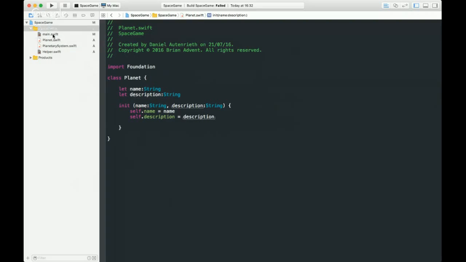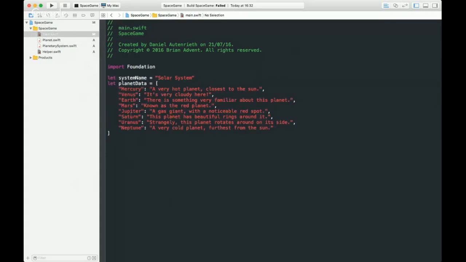And what we have here in our main Swift file, in our dictionary, is also a name and a description. So to work with our planets more easily, it's a great idea to create planet objects of our planet data here in this dictionary. And there are several ways we could do that.